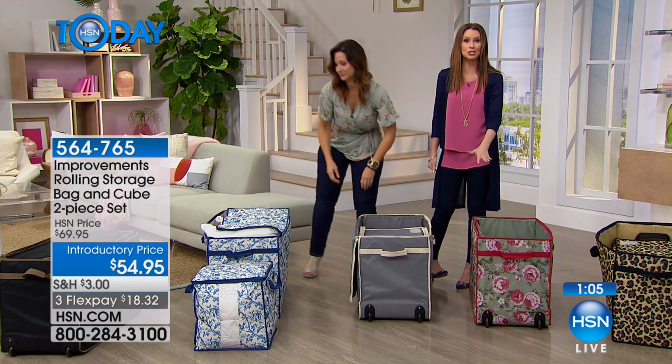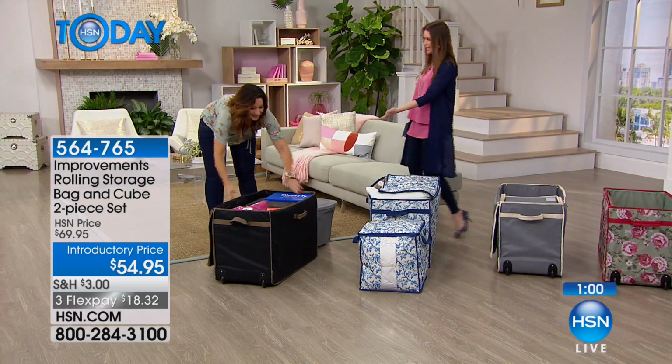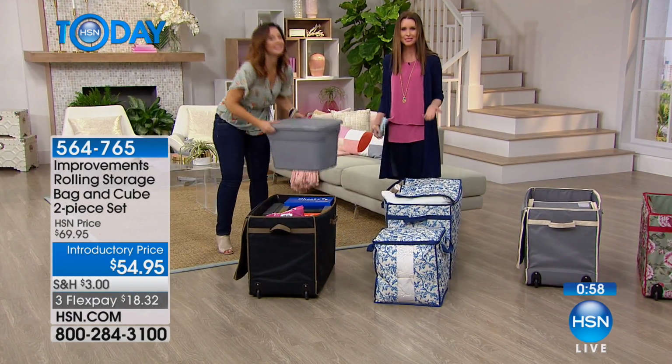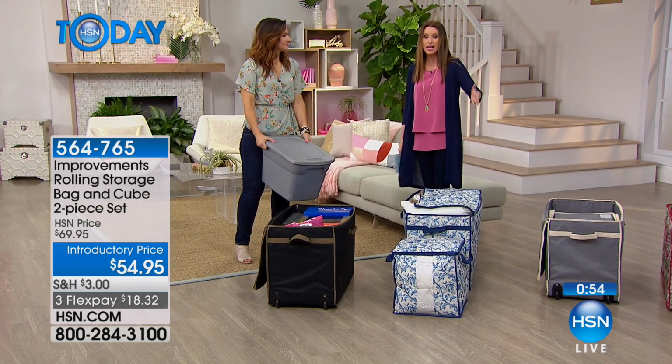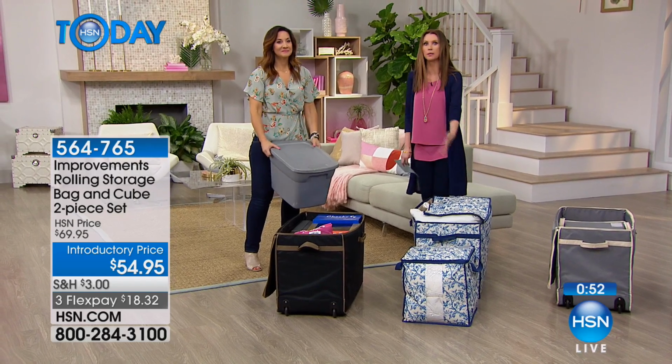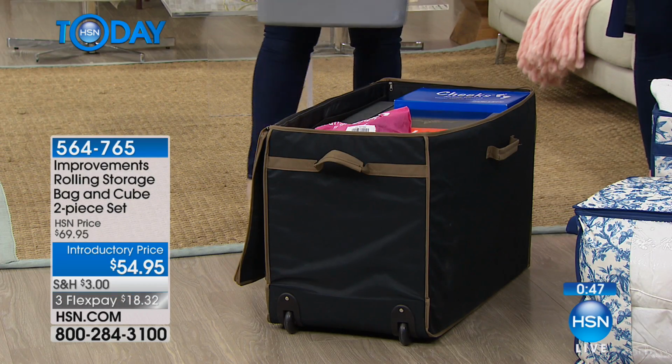We want you to be sure to get the floral. That one's going to be the first to go. And I like what you were saying, they're designed to be pretty so that you don't have to store them away in a closet. You can keep them out. Maybe it's at the end of your bed and you want to put your pillows there every morning. You don't want to shove them on the floor, or you don't have time to make your bed. This is a great place for that.